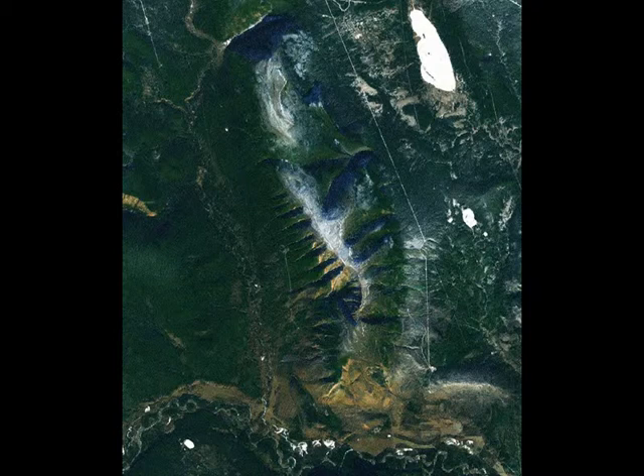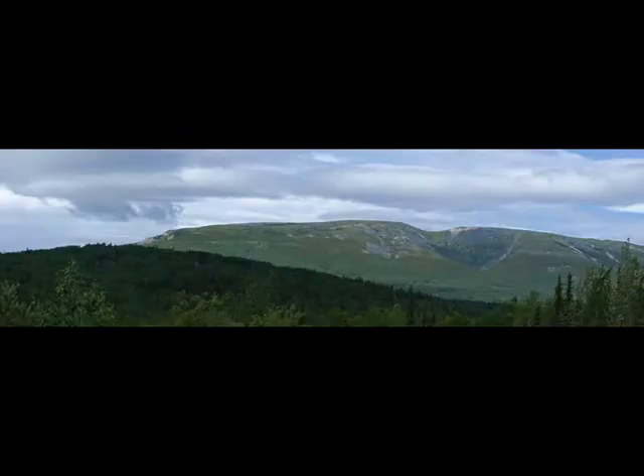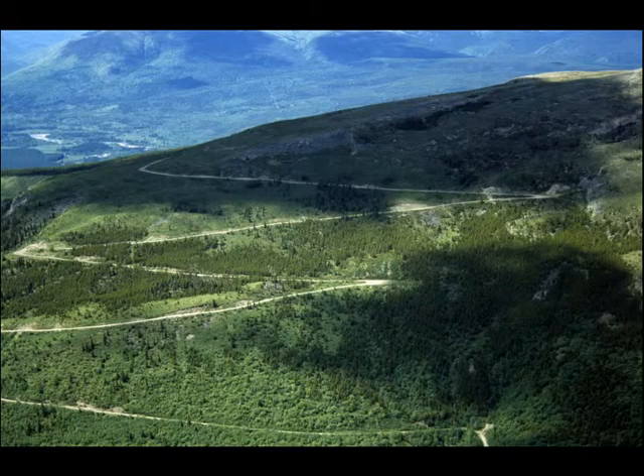Looking at Pink Mountain from below, it's a pretty unassuming mountain — only 1,700 meters or 5,800 feet at its highest point. But it's so far north that the summit is uniformly alpine tundra, which is a fairly limited habitat in British Columbia. The summit is accessible by a narrow, very rough, zigzag road. It's only about 23 kilometers from the Alaska Highway to the highest point, but typically it would take me a minimum of two hours to get to the top.